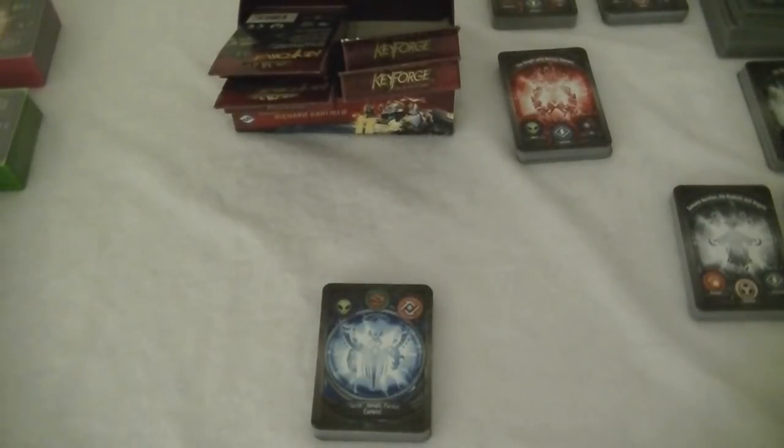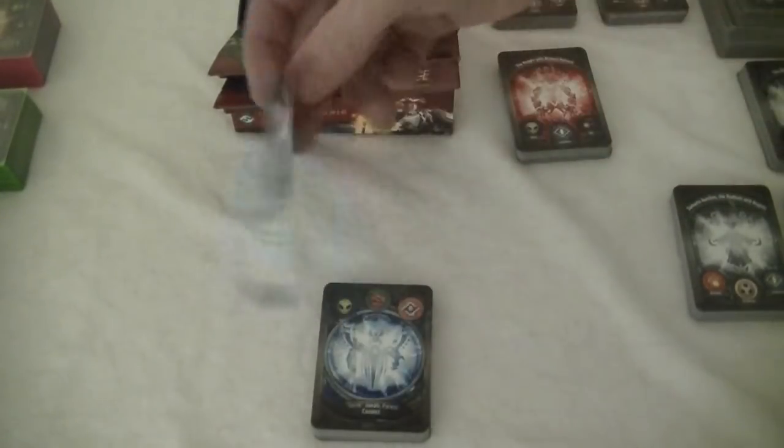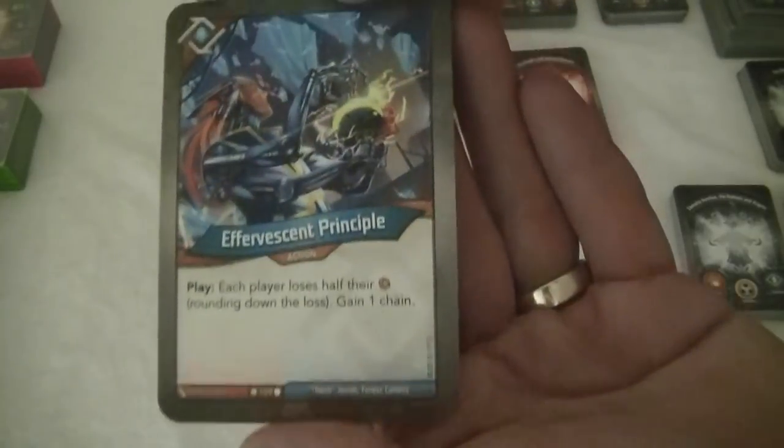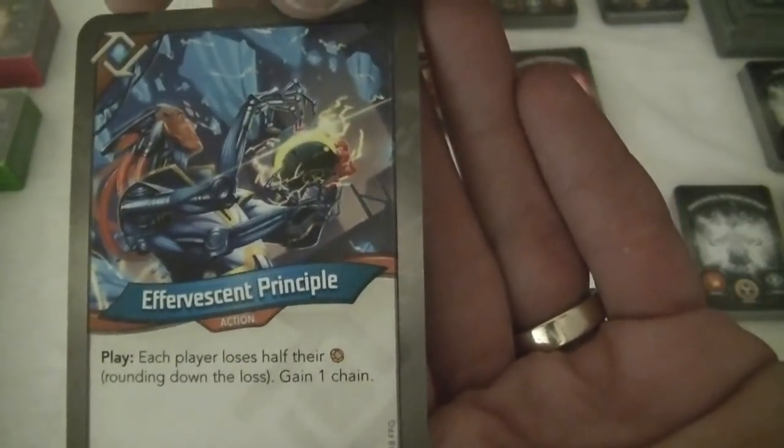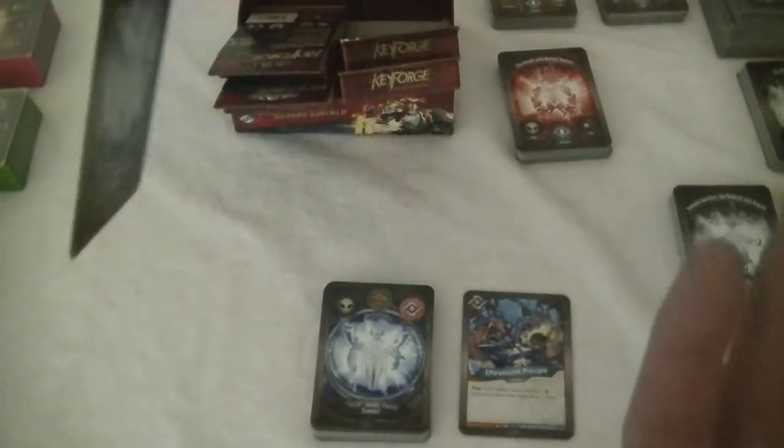So we're going to check this one out. And let's see what we got. Oh, we're going to start with Effervescent Principle. Now, this is a great key stopper. Nice card to see, starting with a key stopper.